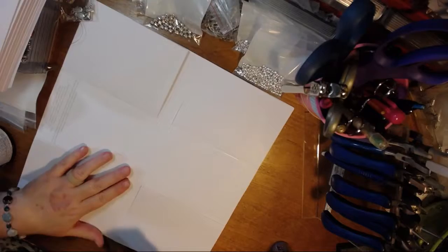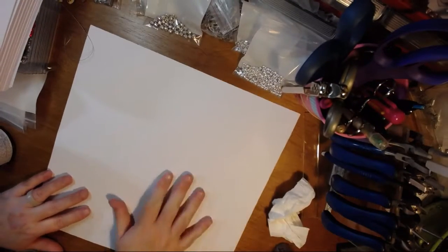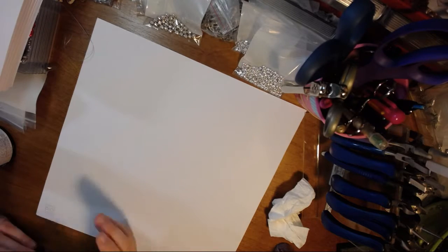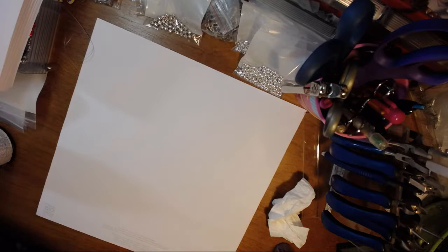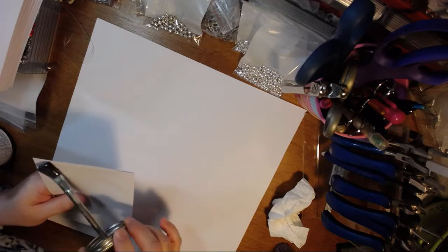So this one is finished for now. All I have to do is cut out these cards, but we're just going to do 5 sheets of these right in a row. So set those over to the side to dry. Grab another sheet. These sheets are really nice and thick too. They'd probably work as just cutting them out and folding them as cards on their own. The paper is so nice. Not quite as thick as cardstock, but not like super thin paper either. So it's nice.